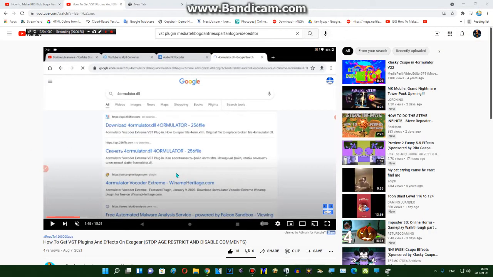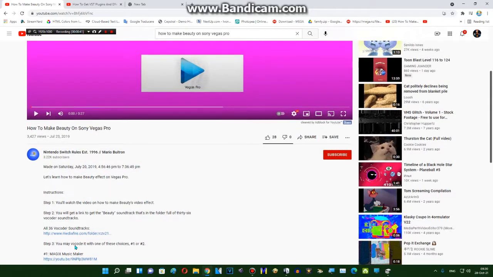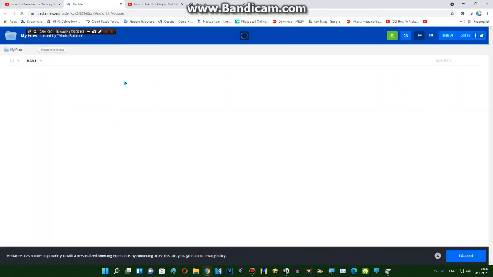He's actually adding a VST plugin. So let's get this started. Maybe I'll just go over how to make beats on Vegas Pro.